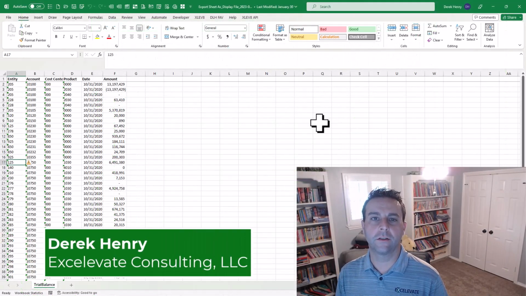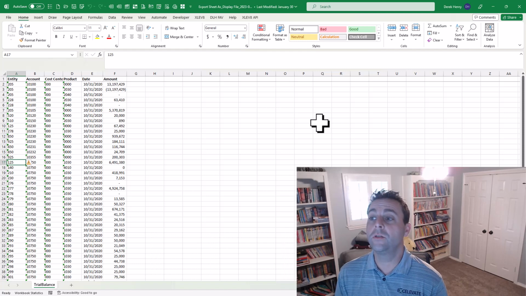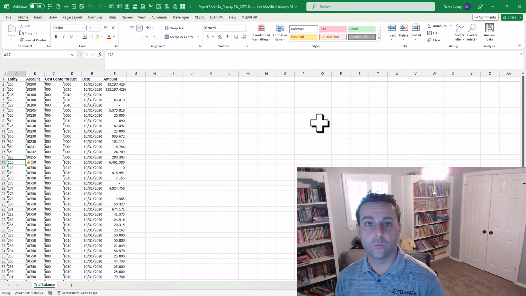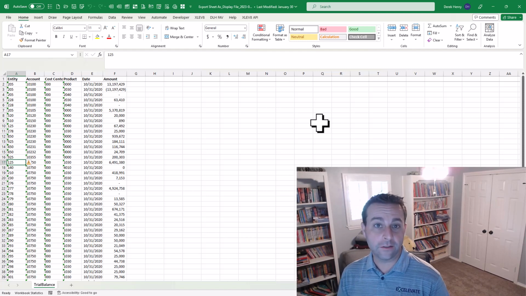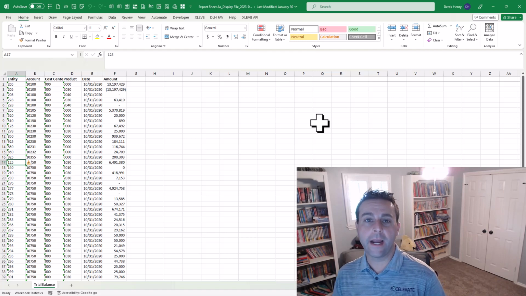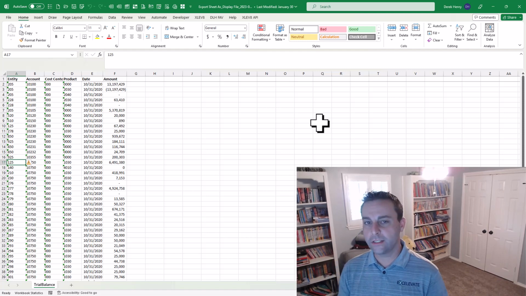This week's macro is called Export Sheet As. What this lets you do is export a worksheet in your active workbook with reusable preset options for the range to export, whether or not to include headers, the file type, the file name, and the path where it should go. So the reason you would want to use this is to add control and do it quicker and make sure that all the exports that you might need to use are in one centralized place.